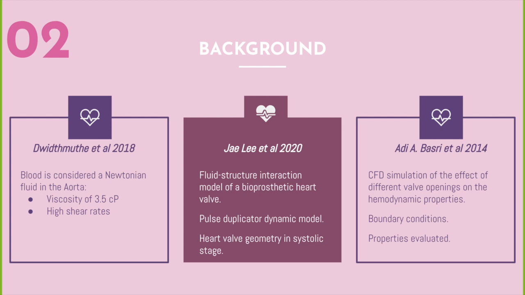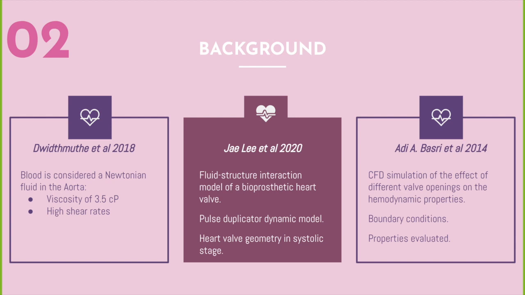Also, in the work of Adi A. Basri et al. in 2014, a 3D geometry of a patient-specific aortic valve and aorta was utilized to carry out the computational fluid dynamic simulation of the effect of different valve opening angles on the hemodynamic properties. In this study, the wall shear stress developed and the pressure on the aorta and tricuspid valve were analyzed. This study was used as a reference to know what other hemodynamic properties can be analyzed with our geometric model.